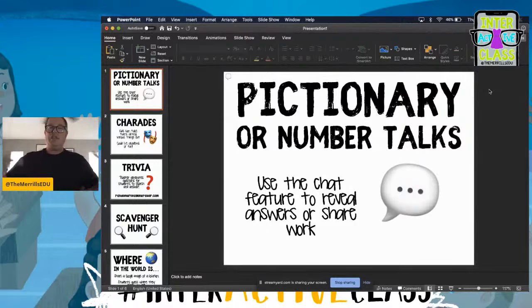If your kids are just logging on to Zoom or Teams or any of those things, one of the cool things you could do is play Pictionary with them. We did a little bit of this in my class where we had some time to kill. And by the way, it's always smart to go on a couple minutes early if you're doing class meets, because the kids are really missing out on that interaction with one another and the social side of that. Kristen and I were just talking about this earlier, how we really need to create a space where the kids still have the opportunity to socialize. So this is a really great way.